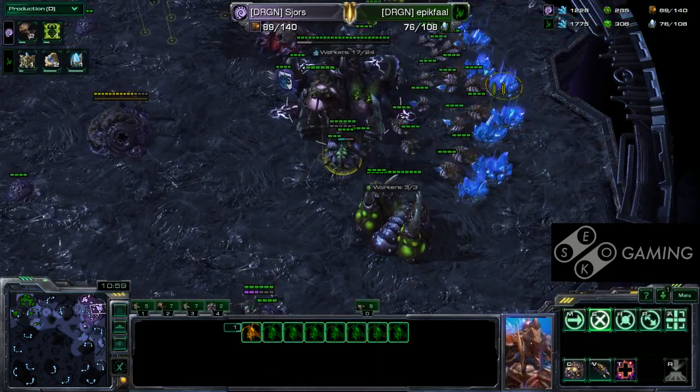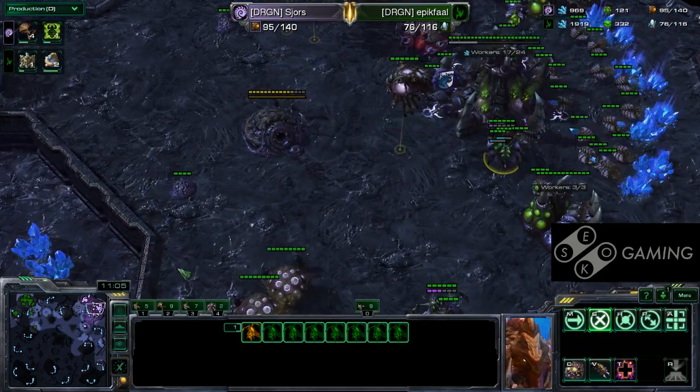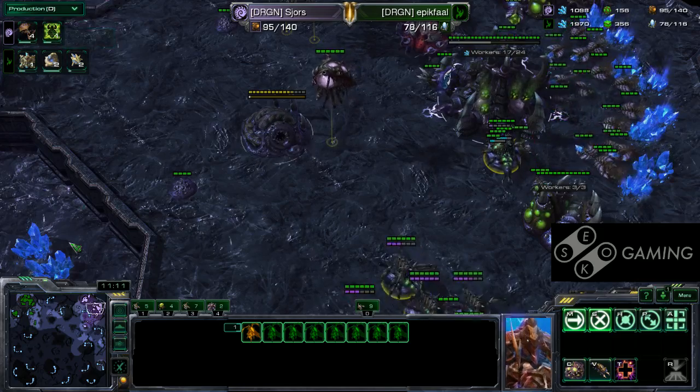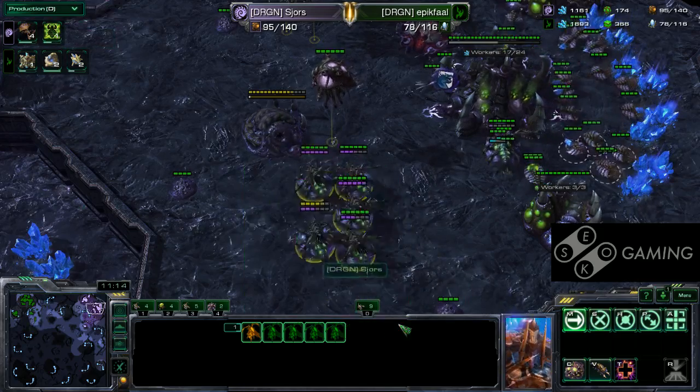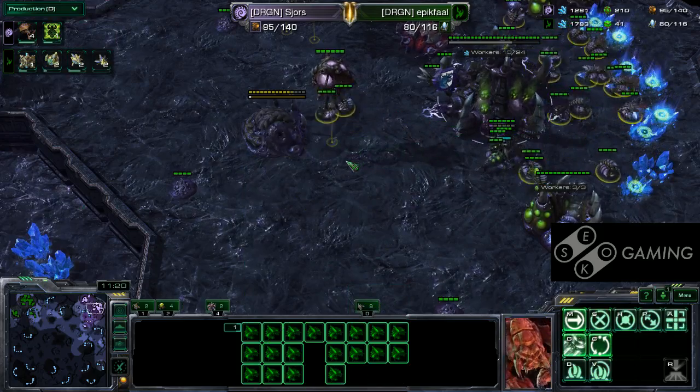Big pile of queens, more swarm hosts, but no third hatchery. Lots more swarm hosts on the way. Enduring Locust about halfway done. Whole pile of queens. You need the anti-air. And even a few drones. Probably to get spore crawlers as well.